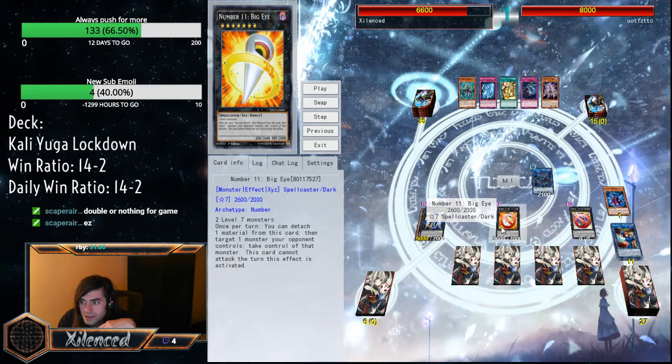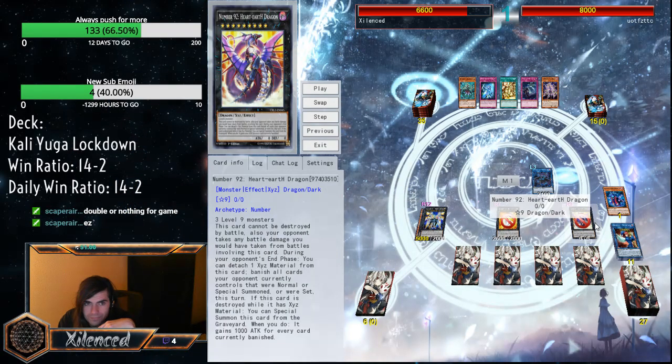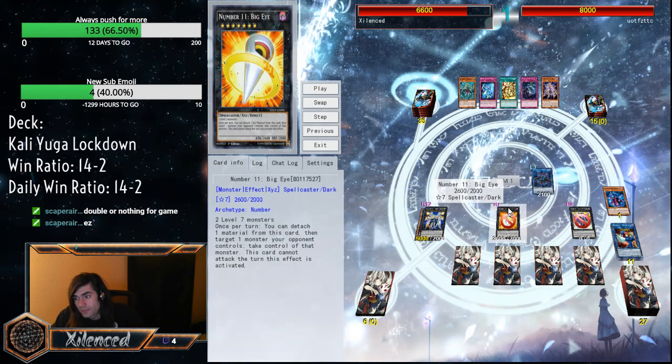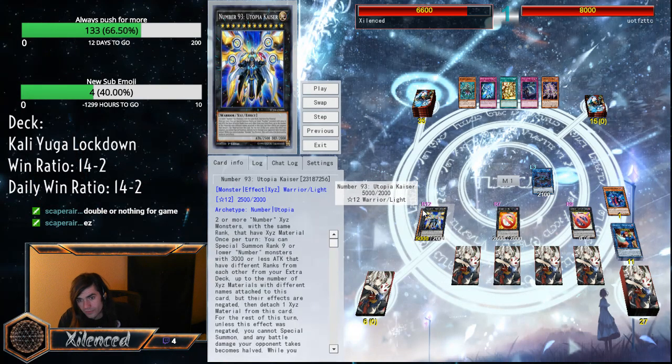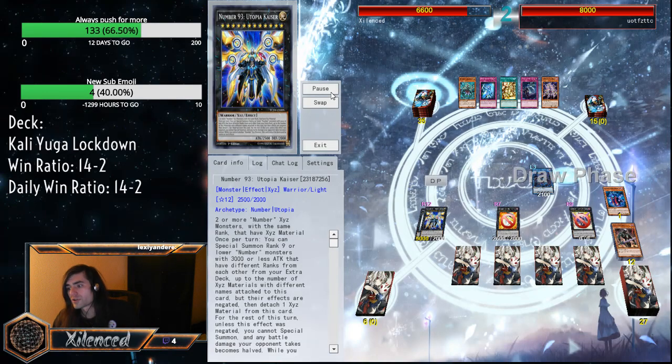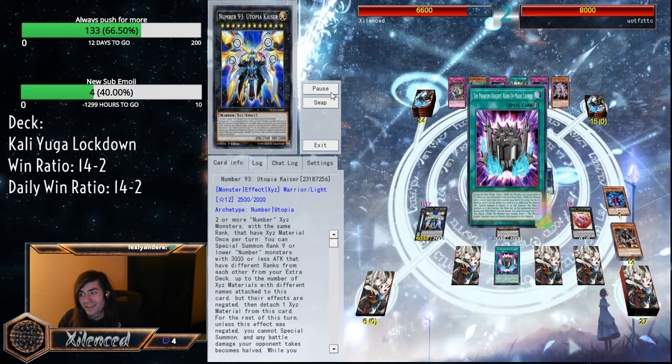So we're going to go ahead and summon Big Eye. Going to go ahead and summon Heart Earth Dragon. They're both negated. I cannot special summon any more after this turn after you use this effect, so be careful. Make sure you special summon everything before you summon this guy, or use this guy's effects. Alright, now I'm going to show you the combo and why this deck, I think, is broken.